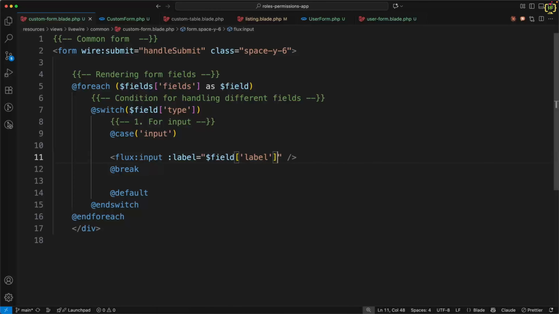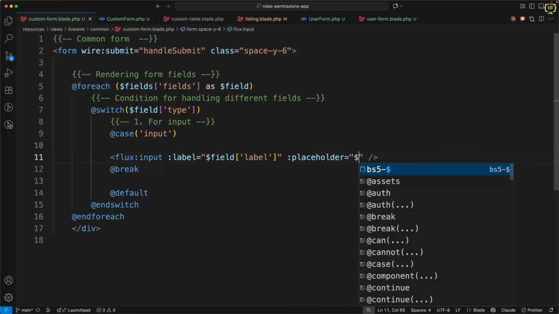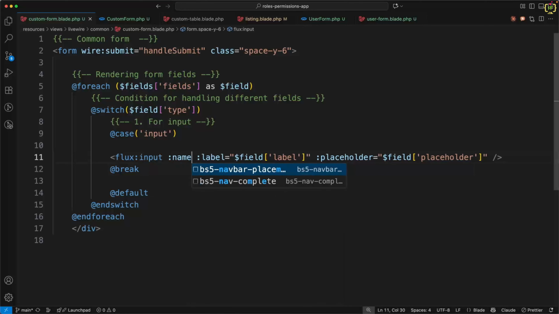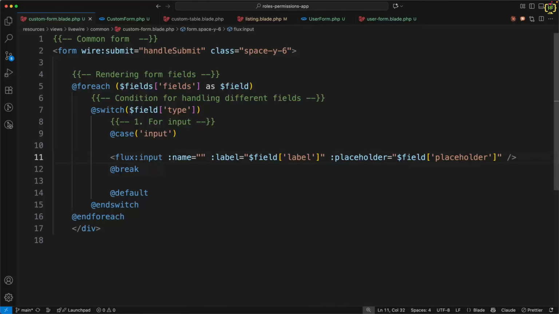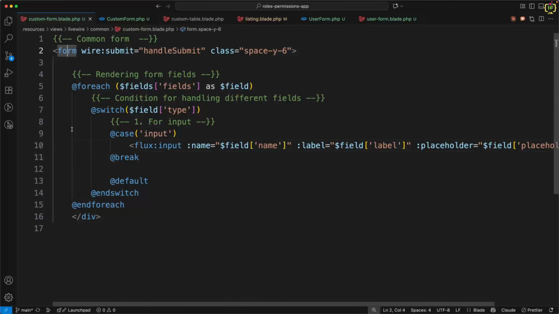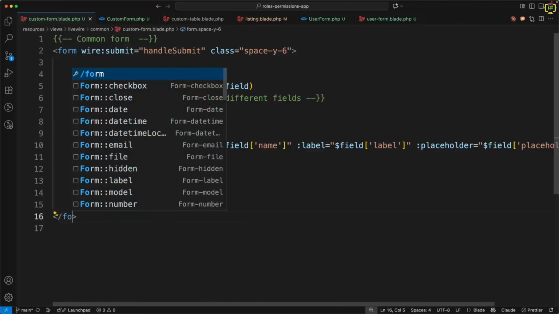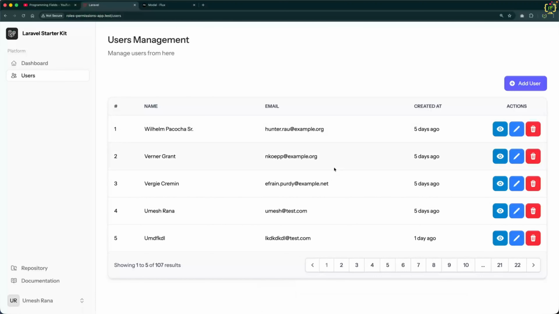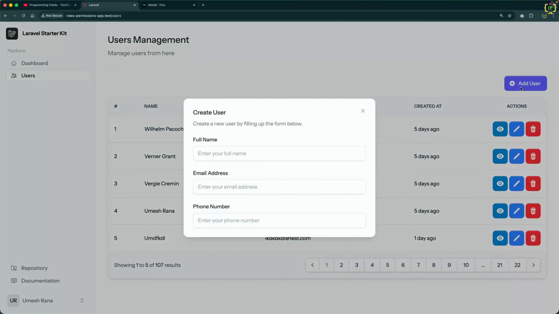Next we have placeholder, which will be field placeholder, and also let's add the name property, which will be field name. And respective to this form, we will have this form closing. Now let's navigate to the browser, and if we click on add user, yes, we have these 3 input fields rendered based on the given type.